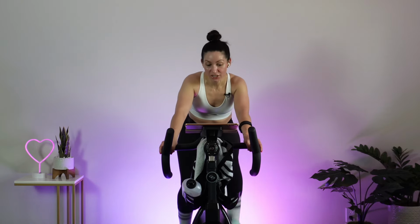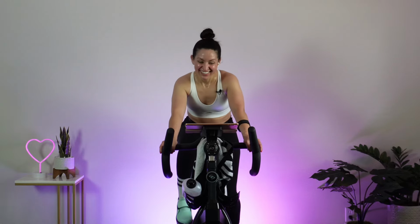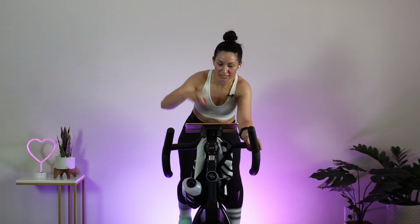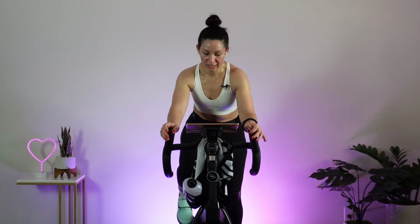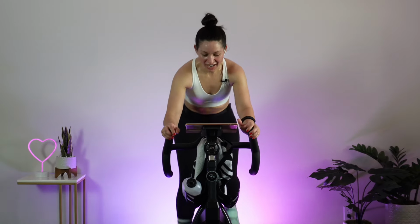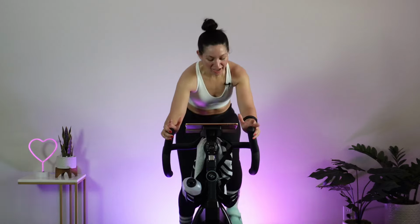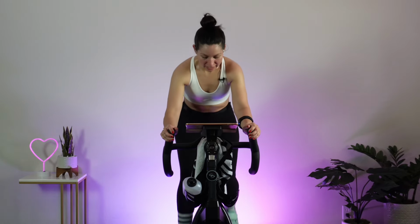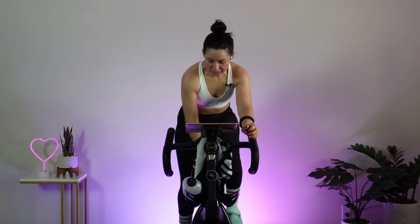I'm so close to finishing this entire workout. 3, 2, 1. Add that resistance incline. Lean into this discomfort. Let your legs do the work. I know it's tough. We're tired. Push through it. Add that resistance if you need it. Back it off if you need it, you know.